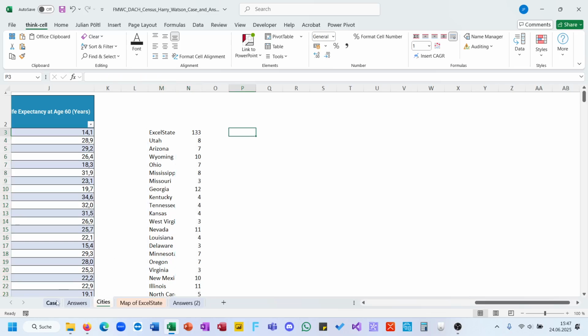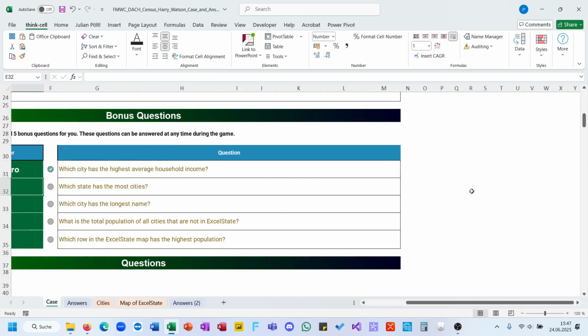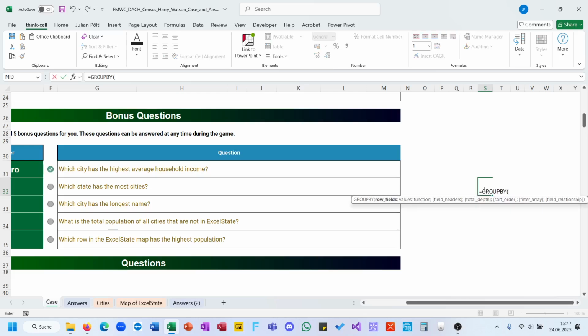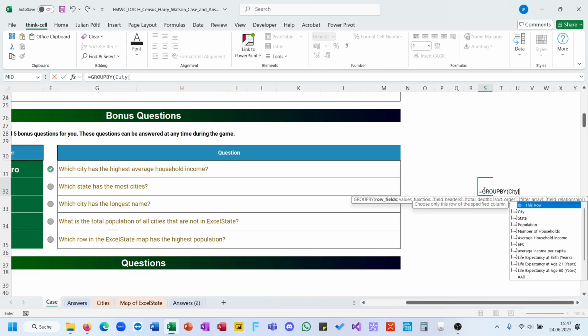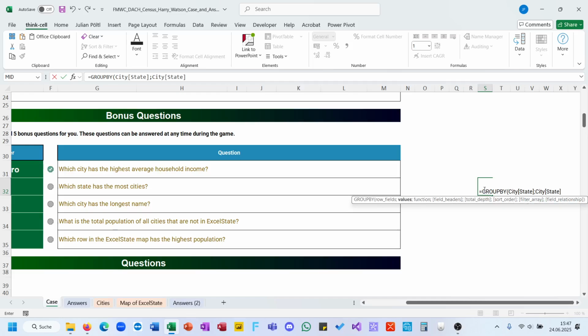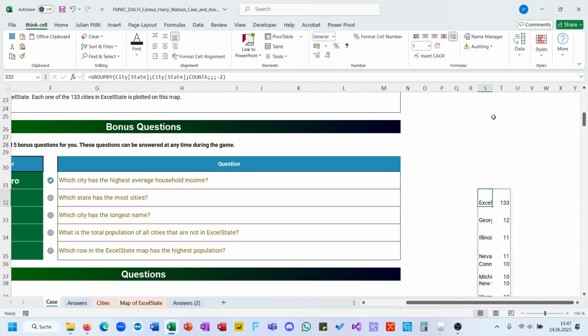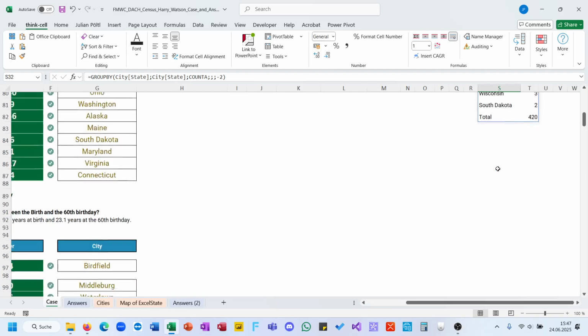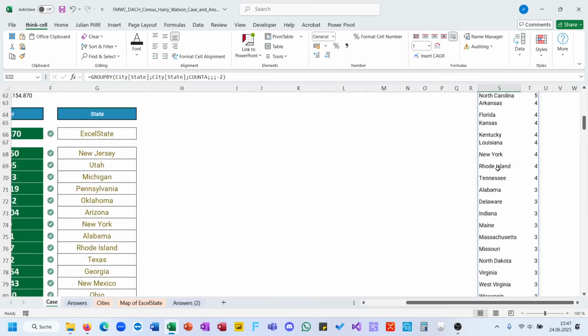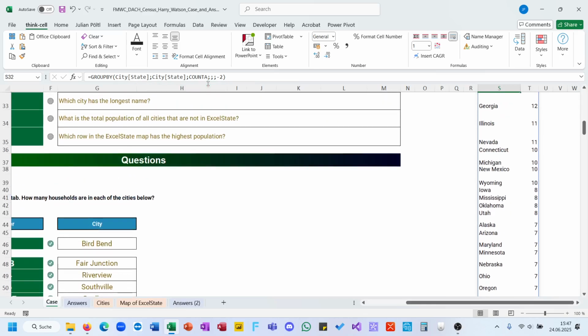Or you could use the so-called GROUPBY function. I will use it here so that you can see it. Because it's a new function, it can group by value, for example. My row fields, which I want to have in a row, are the states. My values are also the states. And I want to count, but COUNTA, and sort the second column in descending order. Now I have a table created with the state and the number of cities, even a total column at the bottom, but you can get rid of it.